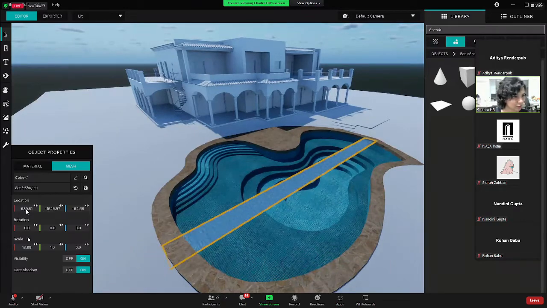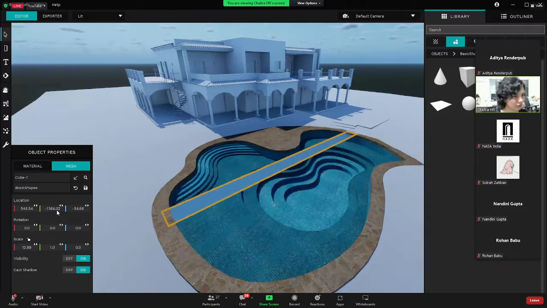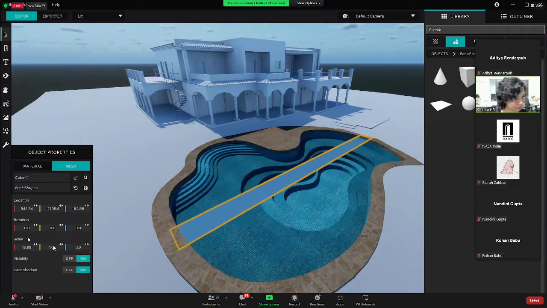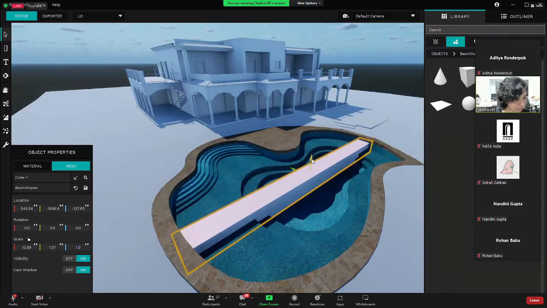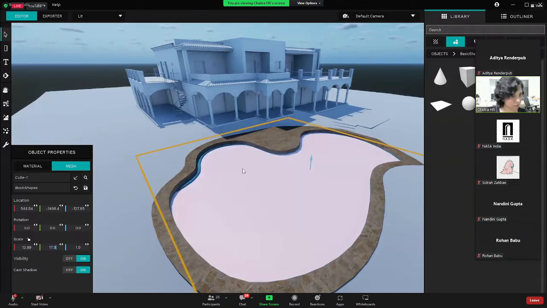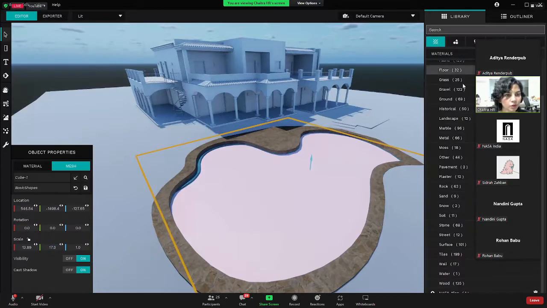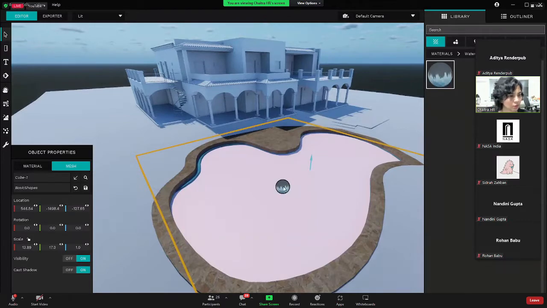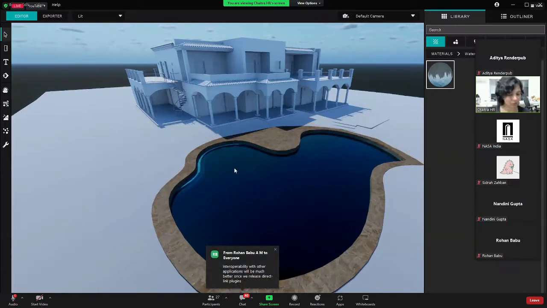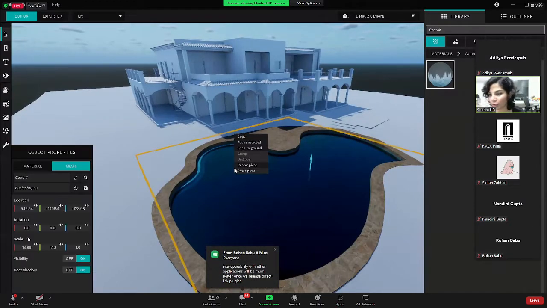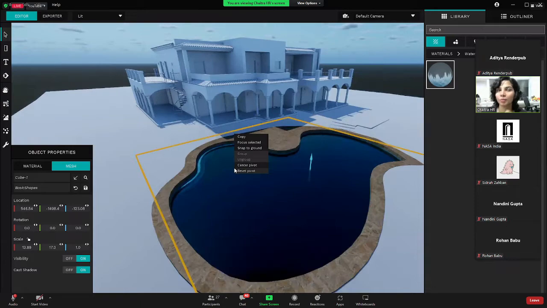But overall, it should work very well. Okay, that looks okay. I'm going to give it a water material. And by the way, if you have any bugs or feature requests, you should join our Discord channel, because you'll have access to all of our team members and they will be very responsive there, and we can help you out quicker.